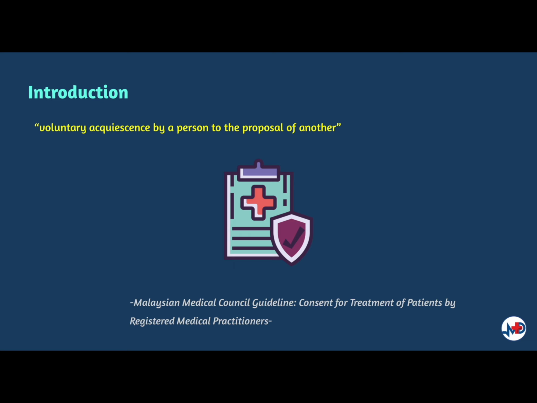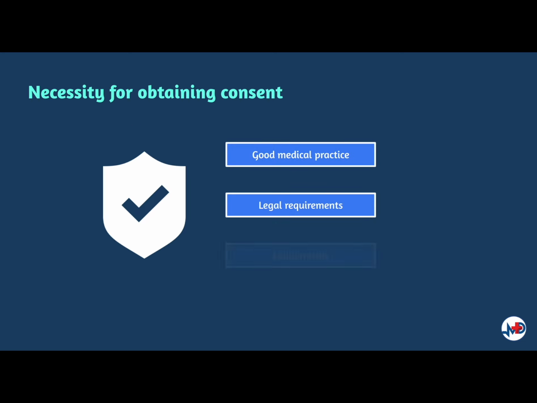A person who possesses and exercises sufficient mental capacity to make an intelligent decision demonstrates consent by performing an act recommended by another. Obtaining a patient's consent is an important component of good medical practice and also carries specific legal requirements to do so. Except in an emergency where the need to save life is of paramount importance, the consent of the patient must be obtained before the proposed procedure, examination, surgery, or treatment is undertaken.